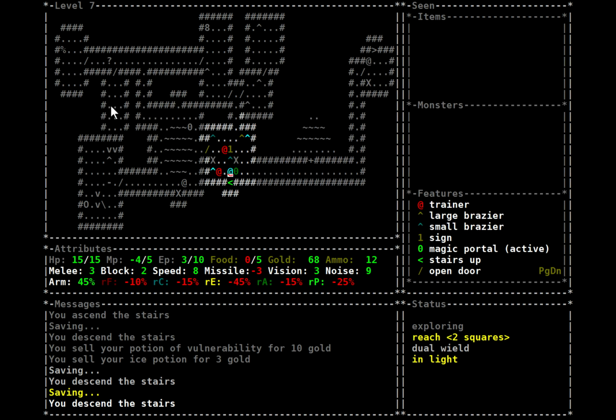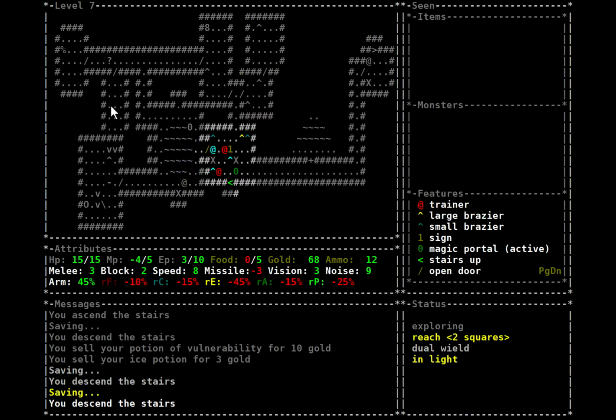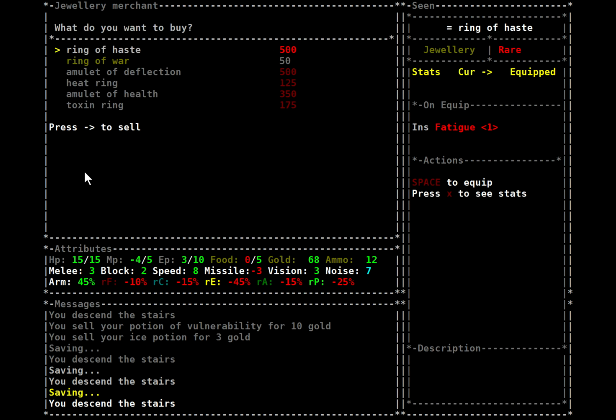It's a jeweler, and the merchant is just a level down. Where are the stairs? Okay. Someone on Reddit asked us if the stairs could have been more noticeable on the play screen, and I very much agree. It will make us gain some time. It's only a jewelry merchant.